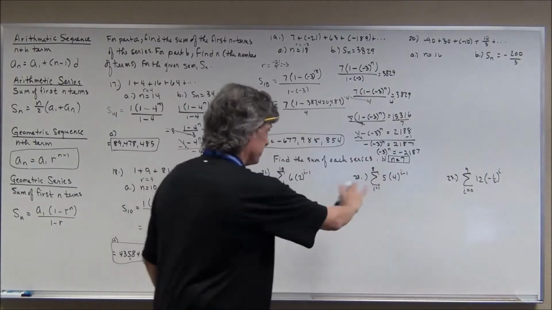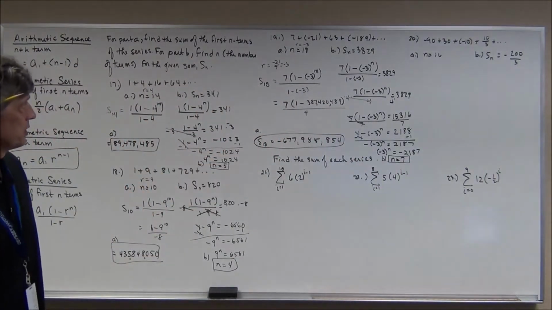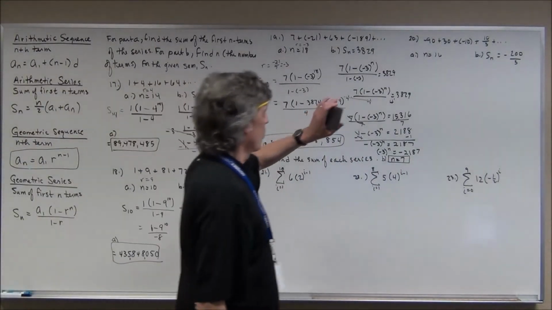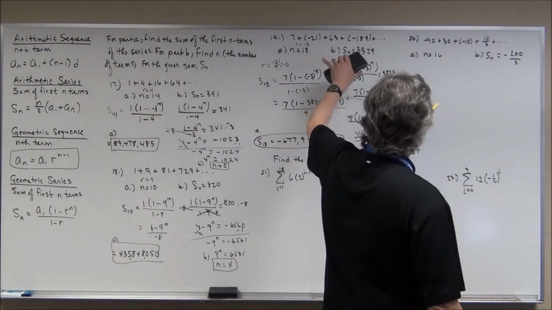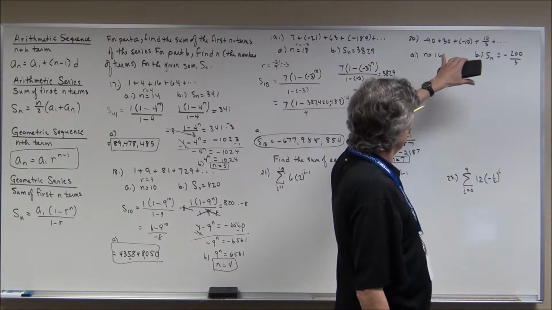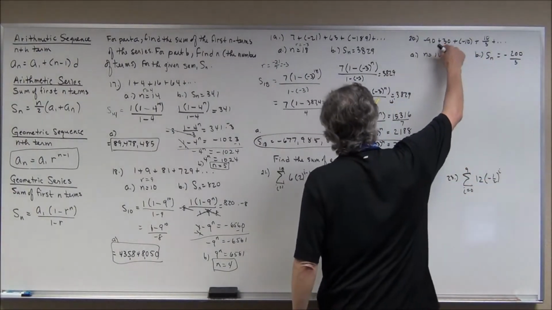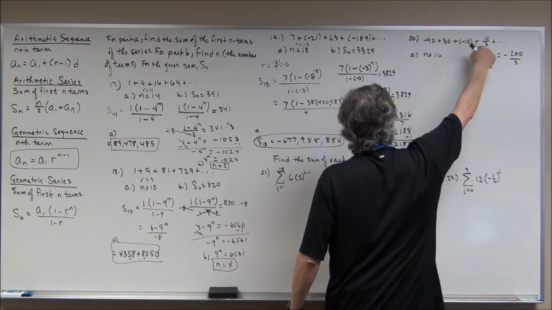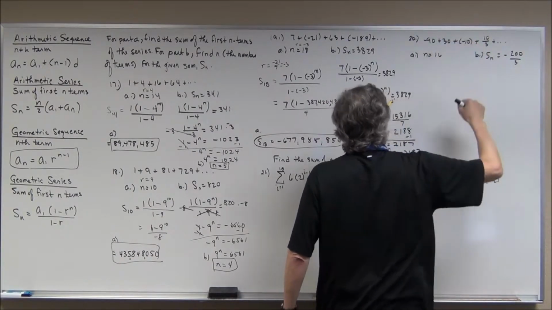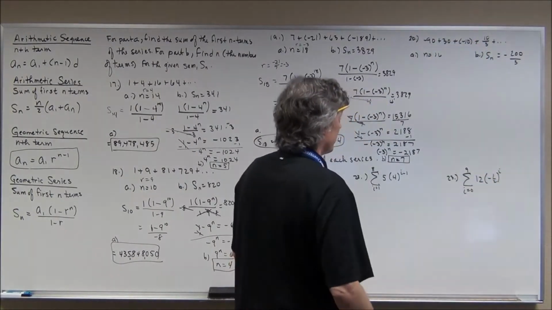I'm going to have to erase that because I'm kind of merging into the other stuff. This problem is almost identical to this problem in that you have alternating signs, so I know my ratio is negative, and you can kind of see that the numbers absolute value-wise are getting smaller from 90 to 30 to 10. So it's going to be a negative fraction.